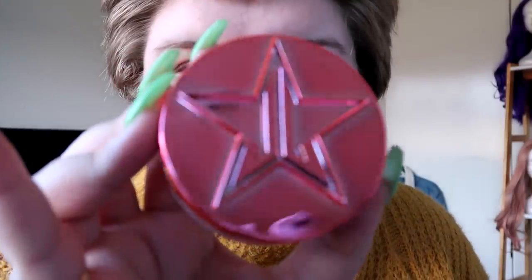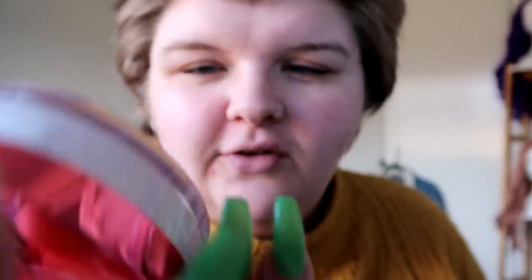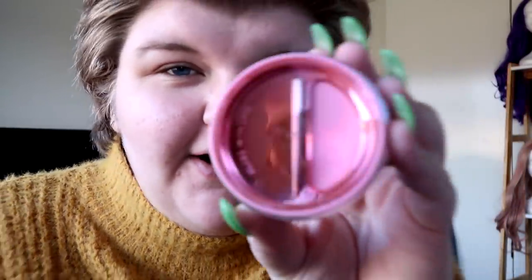Then you open it up. I did open these and look at the packaging so nothing broke, but I haven't tested it out yet. So this is the translucent one — the actual packaging for the powder. That's the bottom which just says translucent, made in USA. This is 10 grams of product which is pretty decent. You open it up and there's a little tab where you can take product out. I actually love this idea where you have to turn it to open it. I have translucent and also fair, so I can bake with the translucent and set the rest of my face with the fair.